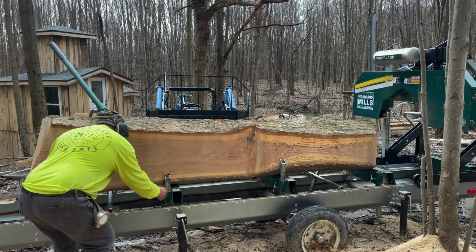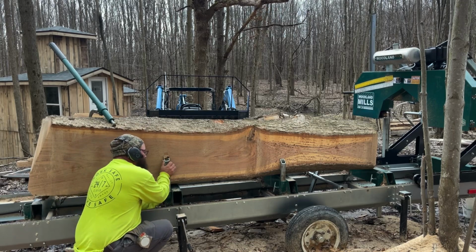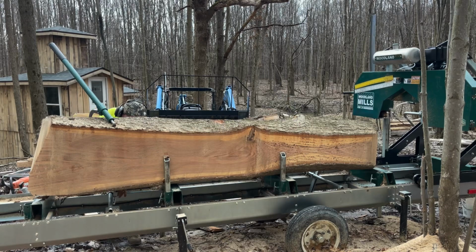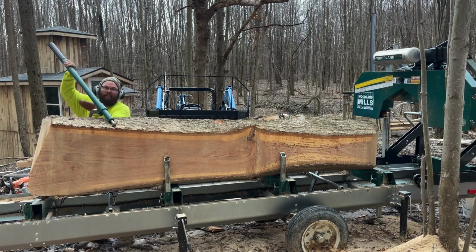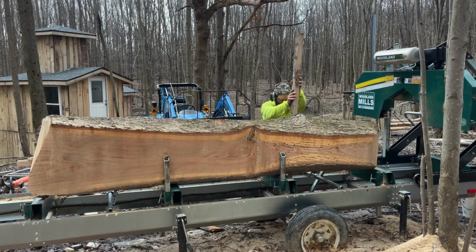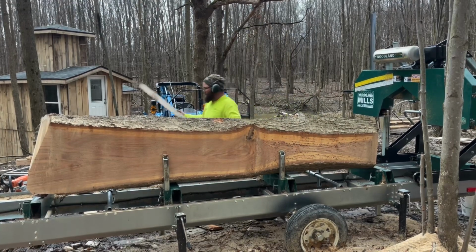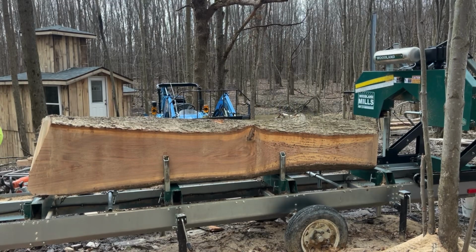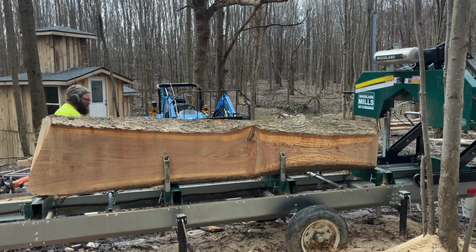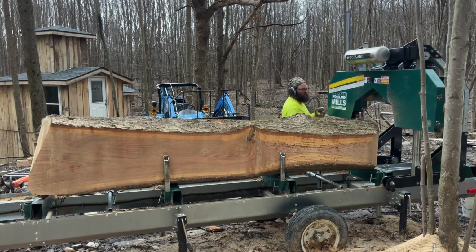So now that I got it almost where I want it, I'm going to raise this log stop a little bit to help keep my log square. So when I make the next cut, it's at 90 degrees to the first. At this point, I tighten up the log to the log stops and hook the log dogs up to keep it snug. Now it's just about time to make the second set of passes. I'll measure my tall side of my log so I can adjust my blade accordingly. But man, that wind is really starting to pick up.